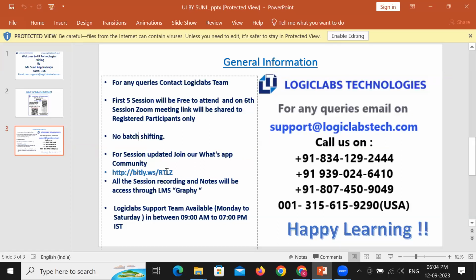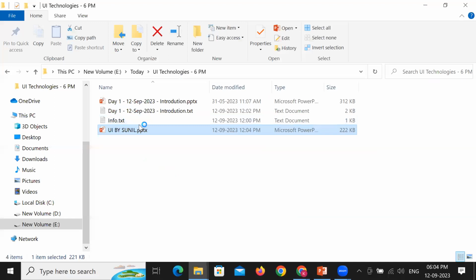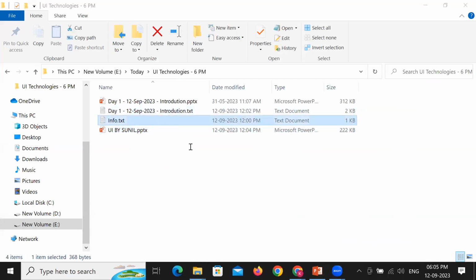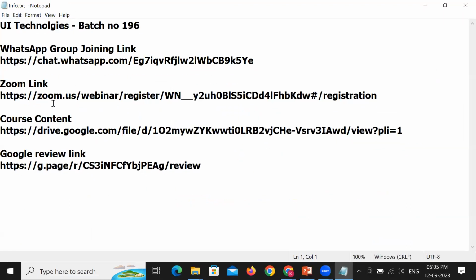I recommend you join the WhatsApp group. I hope you are already in the WhatsApp group. If you are not, please join. I'll be sharing the WhatsApp group link in the chat box now. There's a WhatsApp group created for this particular batch to get the updates about this batch.